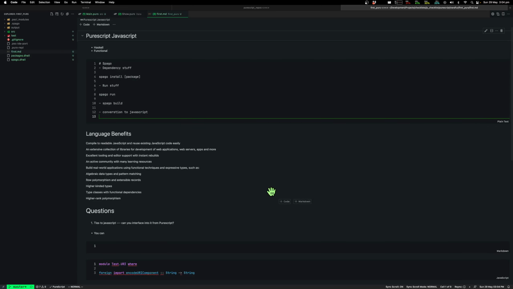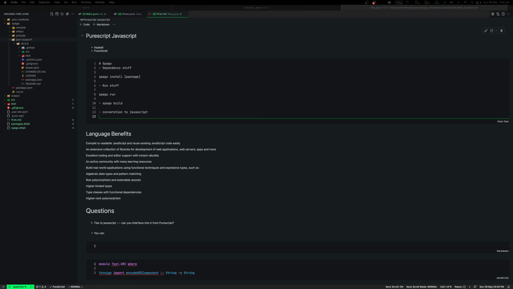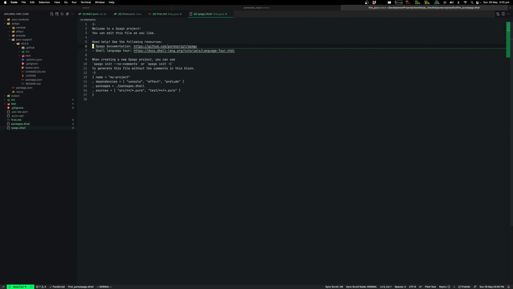Well, this Spago is just a wrapper around it, I would say, because it still has package JSON files, which then would have to use an npm-like package manager to download the stuff. Spago is really like a package manager that wraps that, and yeah, so there's these Dhall files.